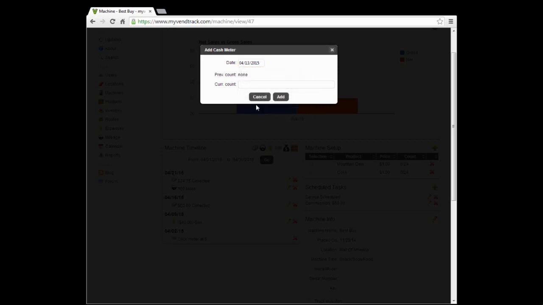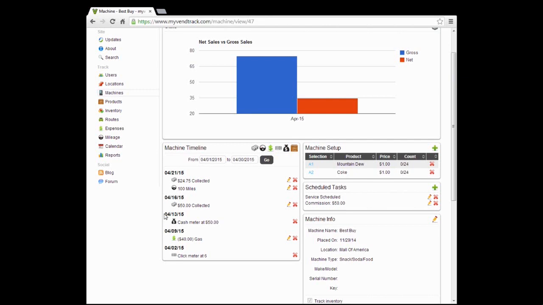Let's say the April 13th. Our previous cash meter count is at none. Since this is a new machine, that makes sense. This will be our first cash meter entry. And we will put the count at $50. Hit add. We can see here, on the 13th, our cash meter was successfully updated to $50.